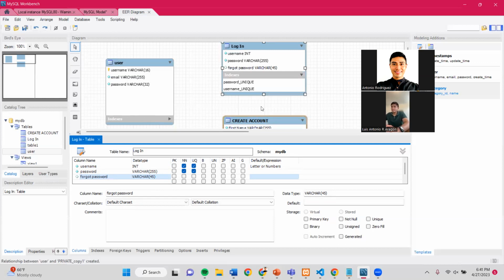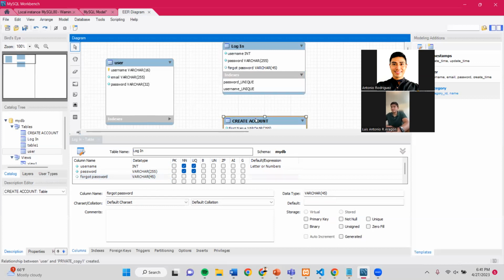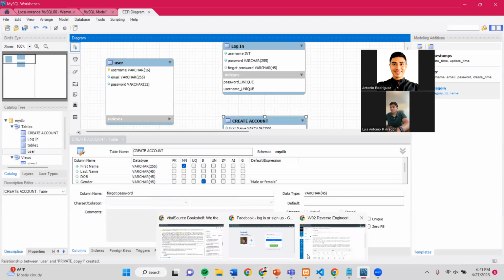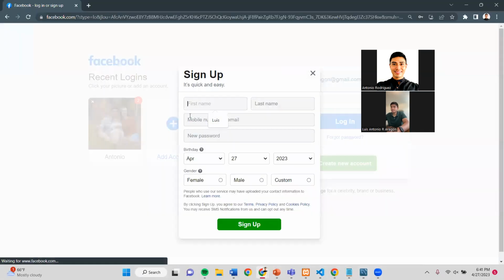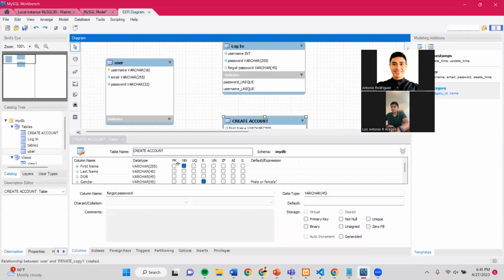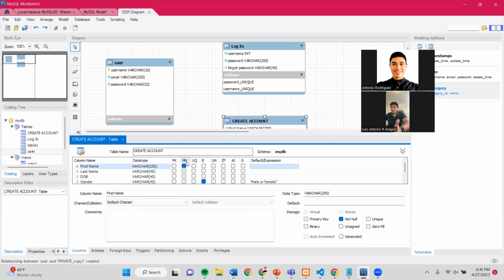So there's that. And then if we don't have an account, then we jump to the other query, which is create an account. All it asks for is what I was showing there: the first name, last name, mobile phone number, email, password, birthday, gender. I created the same thing here and tried to assign the values, but again, I don't understand the values really well. First name is not unique. It's not something that the system will assign us.